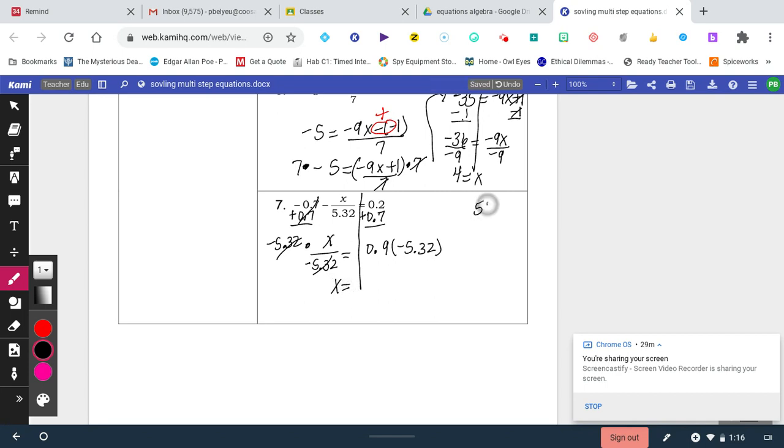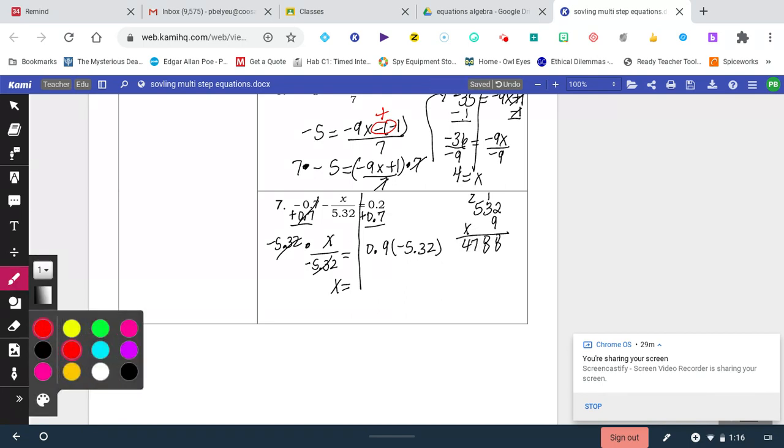I just take the decimal out. I multiply this as 532 times 9. I'll put the decimal back in a second. And so that's going to be 18, 27 and 1, that's 28, 45 and 2 is 47. So what I'll do is I just count the number of numbers behind the decimal I see in the problem. 1, 2, 3. So I have a total of 3 numbers behind the decimal. So I need a total of 3 numbers behind the decimal here. That means my decimal is going right there.